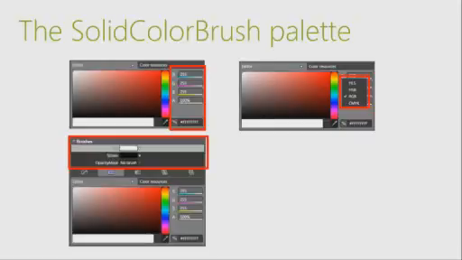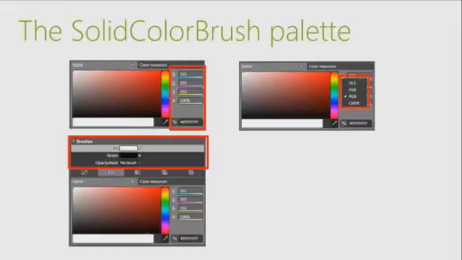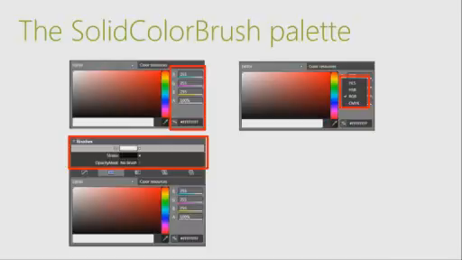Brushes can be used for a number of things, and typically when we work with shapes and paths, like I'm going to work to show you in a moment, we have fill, we have stroke, and we have another special one called opacity mask. I'm going to get back to that in a minute. In buttons, you have background, you have border brush, and you have the foreground for the text. So you have all kinds of brushes, and of course, when you create your own control, you can also use brushes for other purposes. We will see a little bit later how to build custom controls and how to use them. You can also use resources.